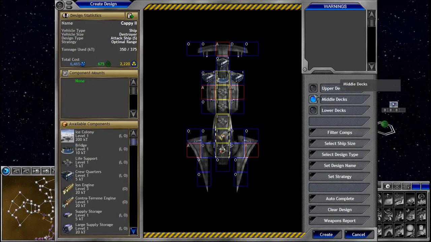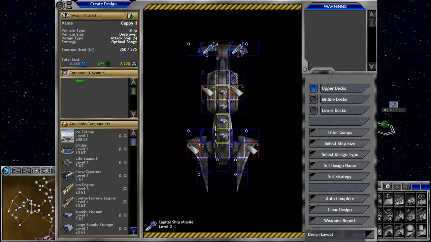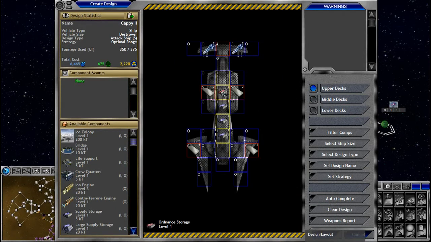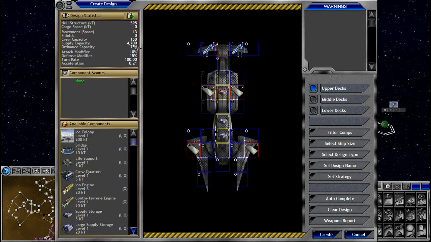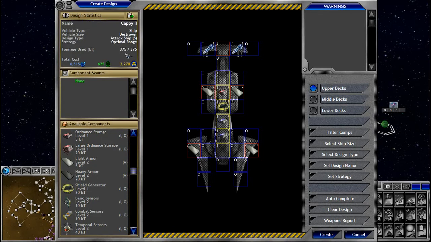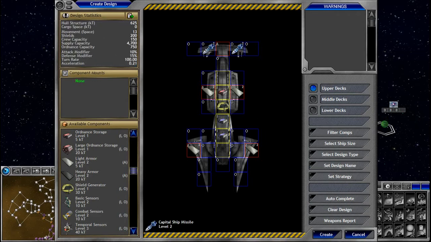We got temporal sensors on that. And yeah, that uses ordnance, so we're going to have to keep that. But we do have 25. I could lose one of these. Okay, and put a shield generator on it. Okay. I think we'll go with that. How much ordnance? 750. They're 20 per shot. Yeah, that should be all right.